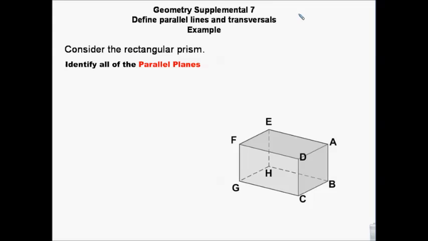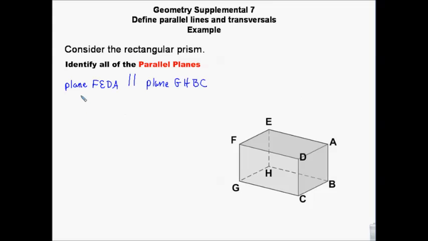Planes are named with 4 letters. In this case, when you're talking about a box, you can name a plane with 3 letters, but we're going to name it with 4 letters because we're using all 4 corners of the boxes. So there's not a nice symbol for planes. You have to actually write the word plane. F-E-D-A, that's the top, and we could put those in any order, it doesn't matter, is parallel to plane G-H-B-C. So that's the top and the bottom of the box. Like that. Oh, plane, not plan. Sorry.